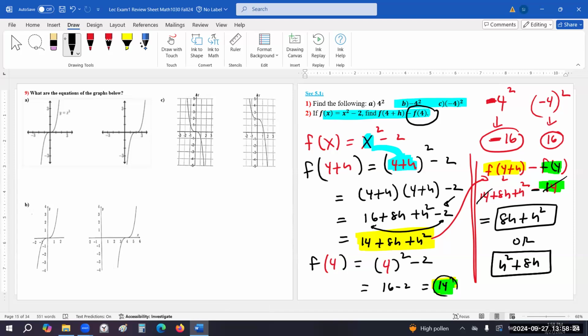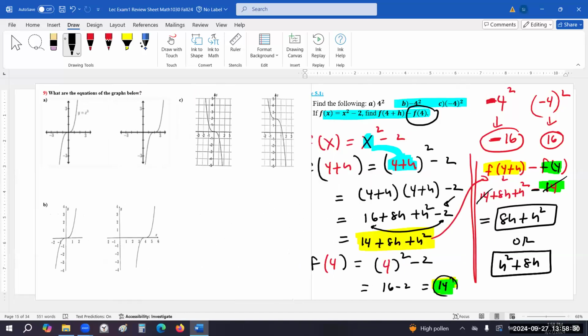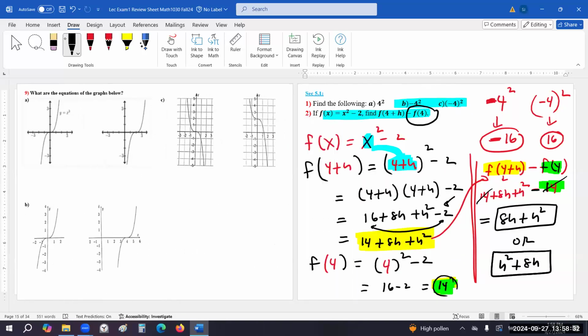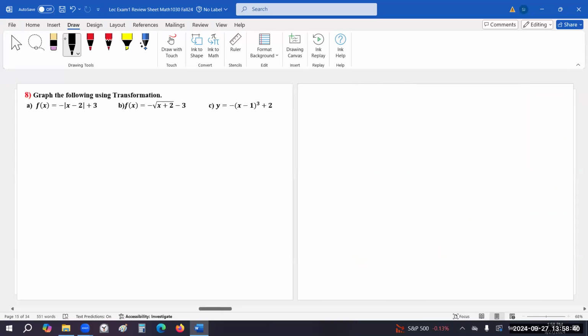Do you remember your transformation? Kind of. Okay, let's do one example. Can I flip my page? Can I? Okay. So we have 3 types of transformation. Let's review them and then we do the next one.